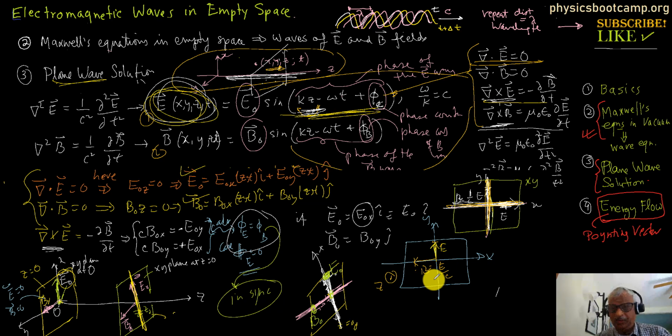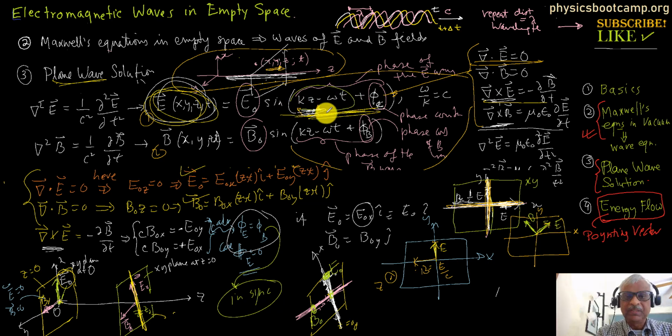You say, wait, these are on the axes. How about some other place? Suppose I have x and y. How about if I have E in that direction? Let's put E in that direction. Well, then I just go 90 degrees ahead of that, as if you go from E to B and z is coming out. And that's for when these two have opposite signs, which means it's coming towards the z-axis. Okay, it's moving towards the z-axis. So this is the plane wave solution.